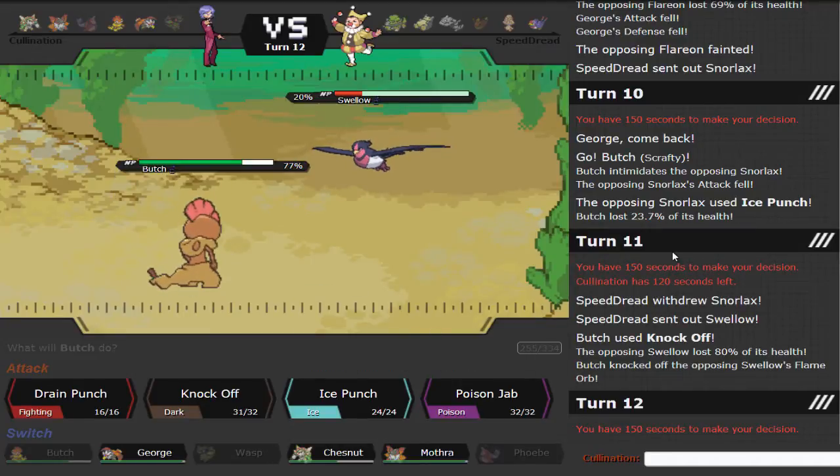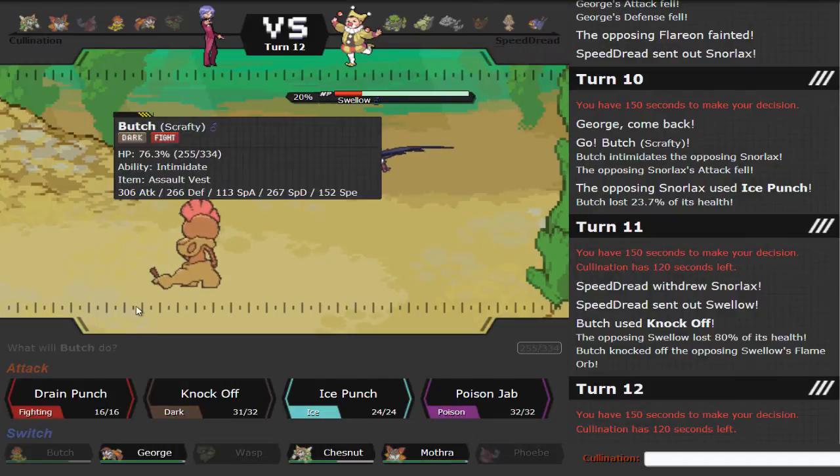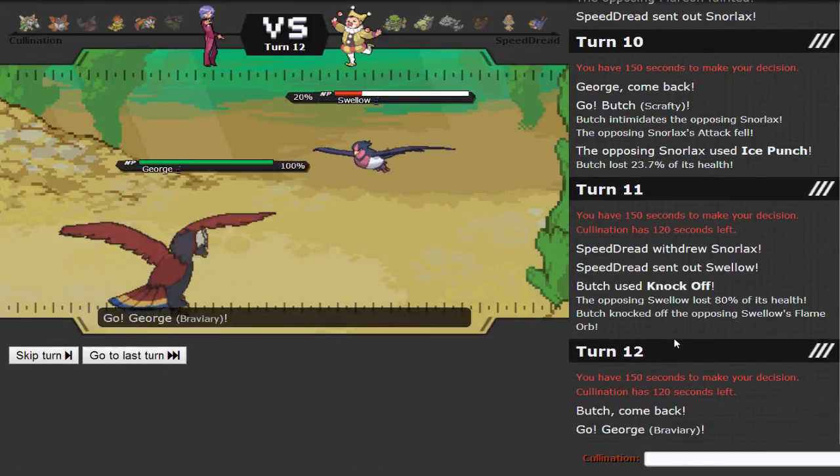Butch obviously is not going to take a Brave Bird. Because Brave Bird's what's coming. I kind of wish I had Rocky Helmet on this thing. But let's see, what do you have left? I don't really need a Choice Scarf user with Swellow gone. So George is looking like the least valuable thing on my team right now. So George is coming out.